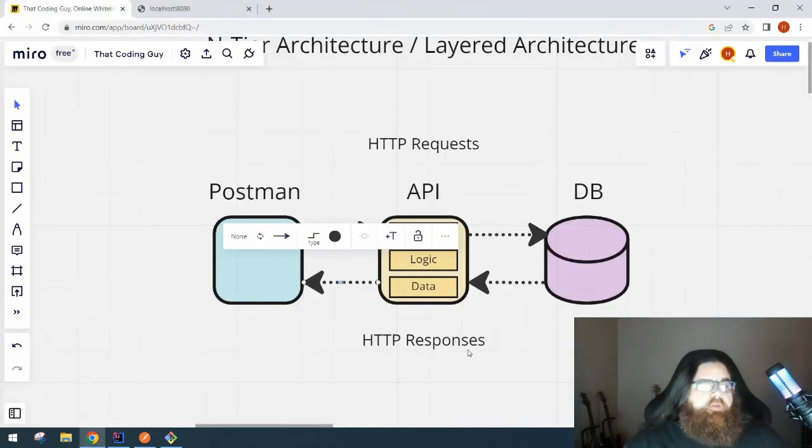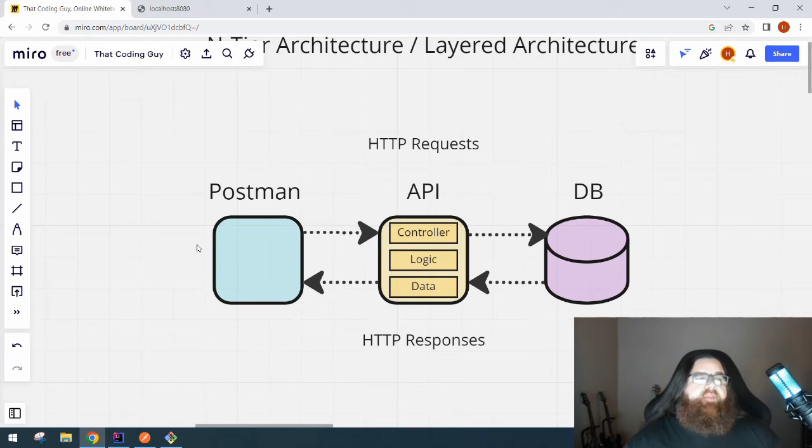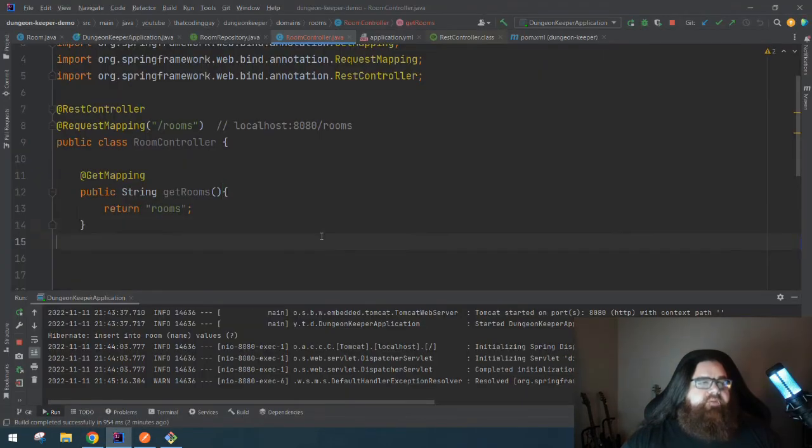And to go over that again, what we did is we basically used Postman to throw a ball at the API. It caught it, it processed it, and it threw it back to Postman. So those status codes, if you want to dig into those, definitely something that's good to Google because there's a bunch of them.